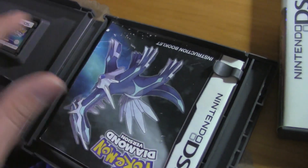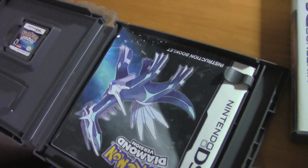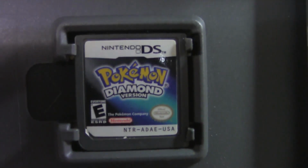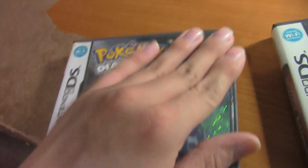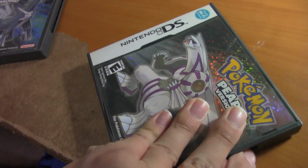So again, upside down, there's something on the back I'd rather not have on camera too much. It's nothing bad, it's not like a racial slur or anything like that, it's just, you know, something I don't want on the internet. So, it's upside down. Same thing over here.